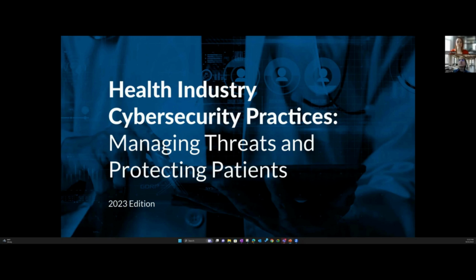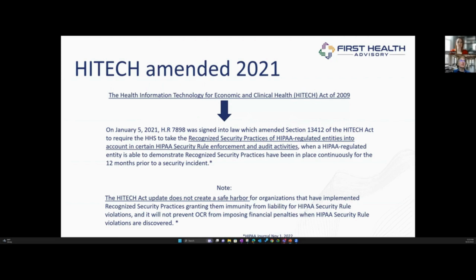Let's talk about one important thing that happened in 2021. The HITECH Act was amended through HR 7898, and this actually called out and recognized 405D and the NIST Cybersecurity Framework as a recognized security practice.